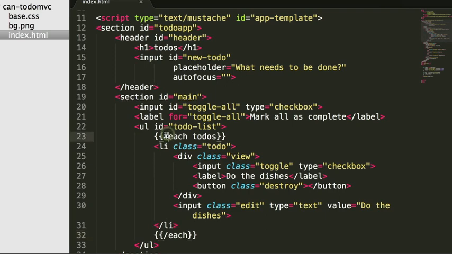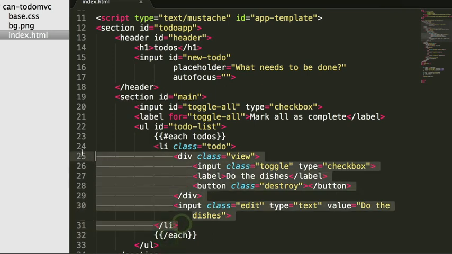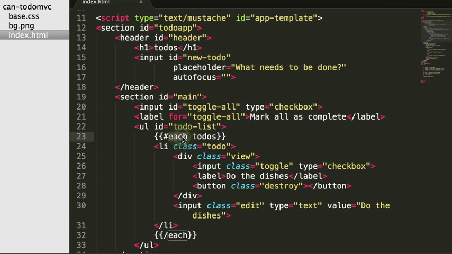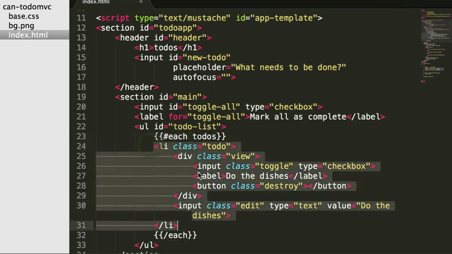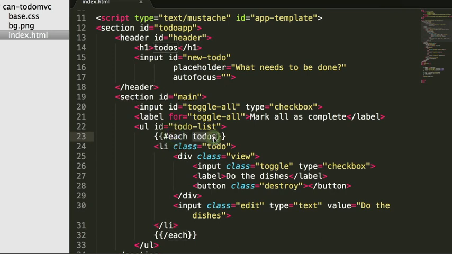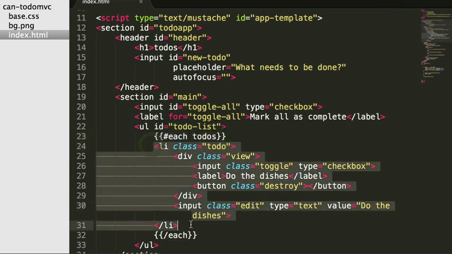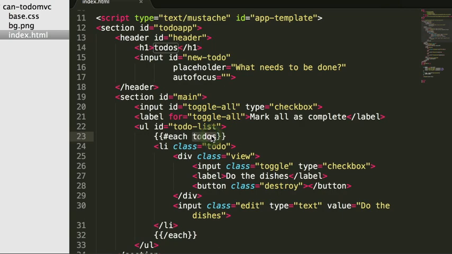So pound here, if you have a pound and slash, that defines a section in a mustache template. And this is the each helper. What each does is, given some list here, it calls this section for each item in that list.